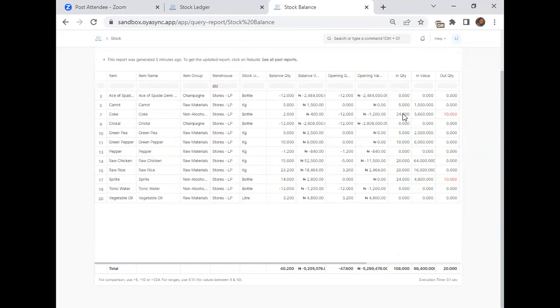These are in quantity. We also brought in green pea, green pepper, raw rice, and others. We didn't buy vegetable oil, but this stock balance already gives you a balance of what is in your store for that day. Are you getting me?